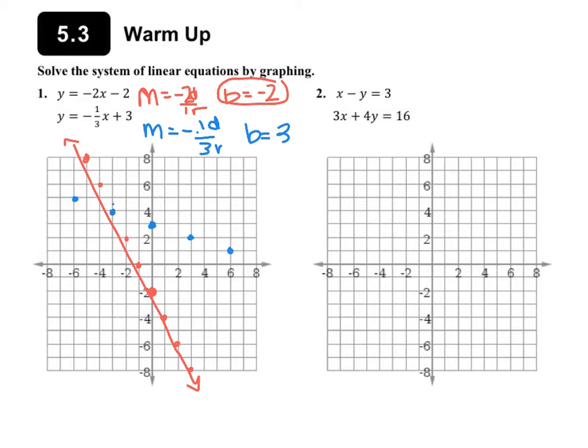Right away, as soon as this point was a point that was already on the other line, I'm going to circle it because I know that means that is where my two lines intersected, which is the point I am looking for, my answer. So I would say my answer in number 1 is the point where x is -3 and y is 4.